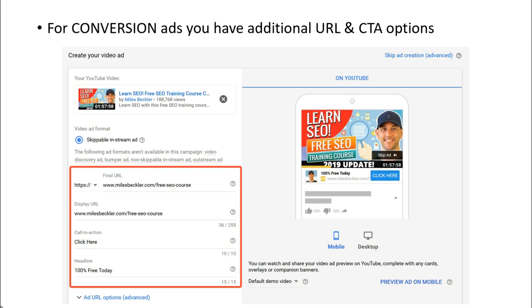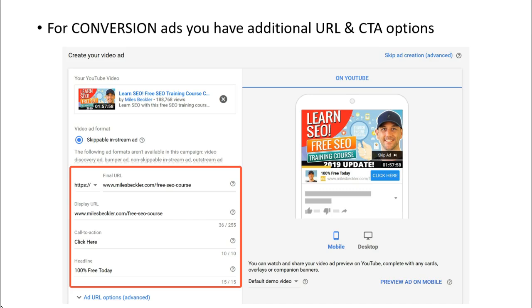So number one is the first URL. Earlier, when you set up the goal of the actual campaign, that's the end mark, okay? So if you're saying my goal is to bring in new customers, the thank you for checking out page is actually the goal that you targeted. This is where you define the first step in your funnel. And the same is true if you did a lead ad, right? If you did a lead ad and you've got an OTO in place, you set up the actual goal as the OTO page because that's the page they see after opting in. So here, this URL is the actual landing page, the opt-in, and the top of your funnel.